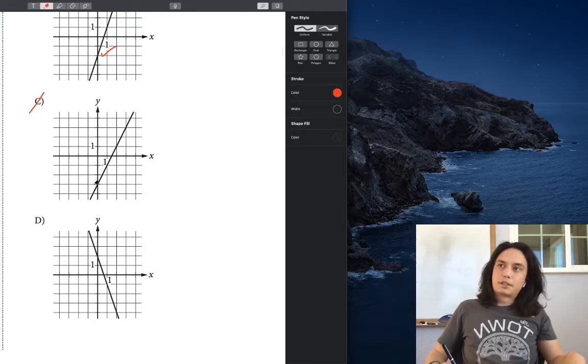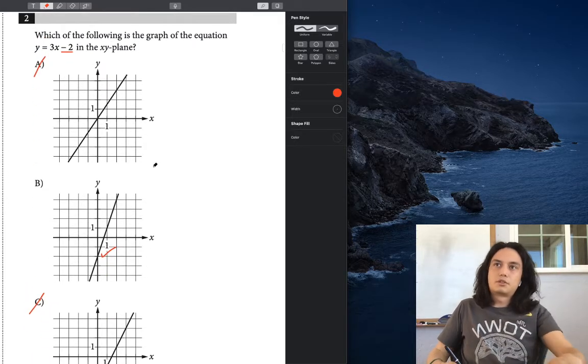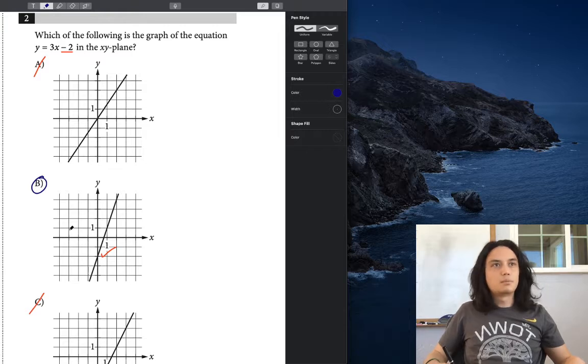Oh my God, don't mess that up. How do you mess that up? It's because you're just going too fast. That's probably how you mess this up, is you're like, oh, that's like negative. Oh, and this is bad too, because this is +2, not -2. So, wow, we didn't even need to think about the slope, and that just got us to the right answer. Let's just make sure that's the case. B is right, B is right.